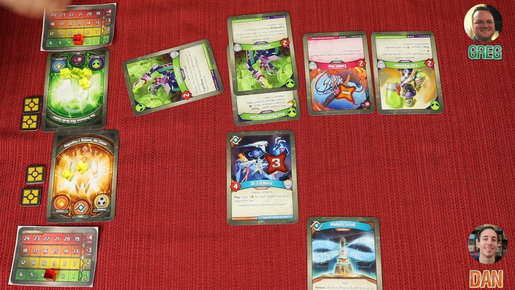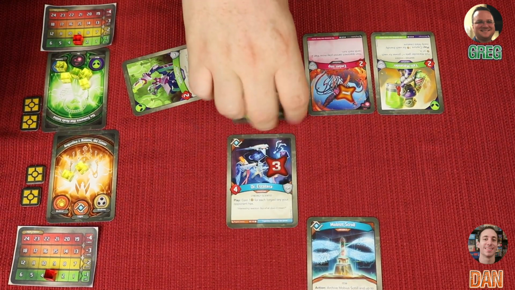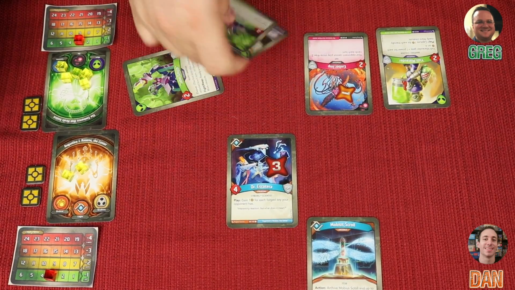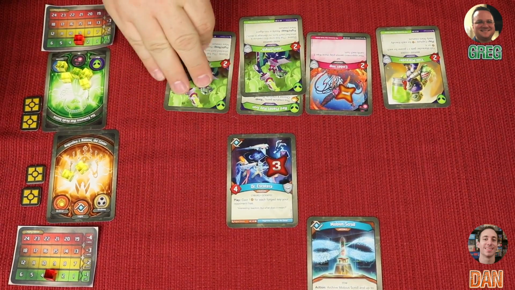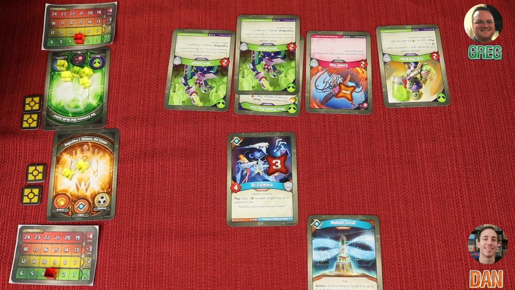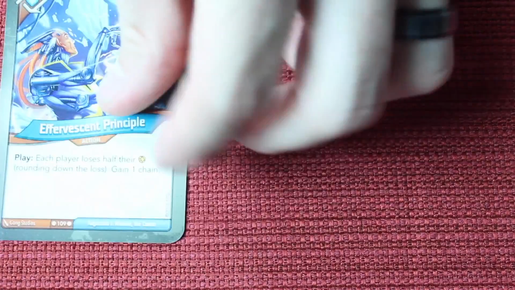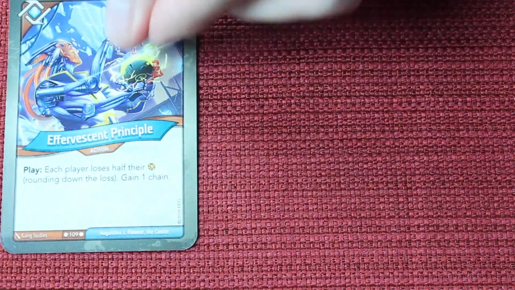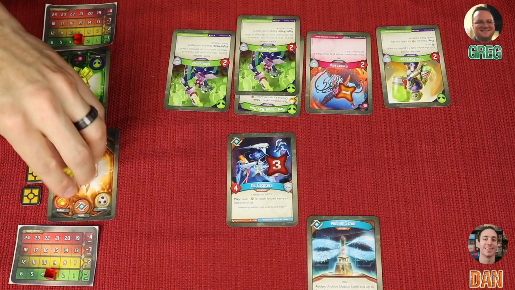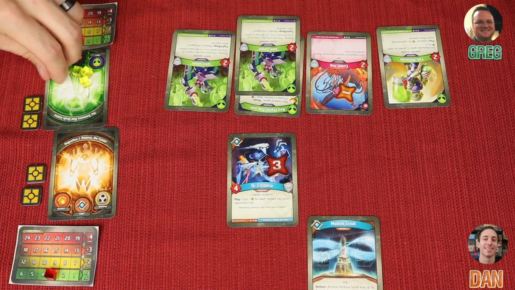Meanwhile, this guy also is reaping. Wow. And they're all exhausted. And then we'll unexhaust. Draw up to my hand limit of 5 because of my chains. And it's your turn. Okay, so I'm going to play this faction here. Each player loses half of their ember rounded down. Yeah, we're both going to lose 2 ember. So we both lose 2.